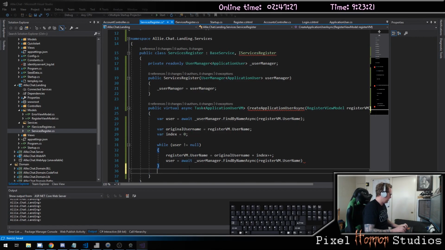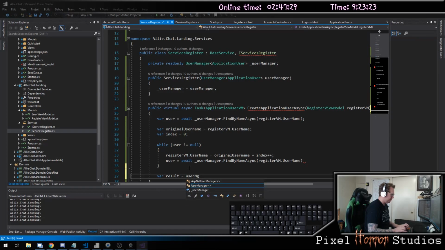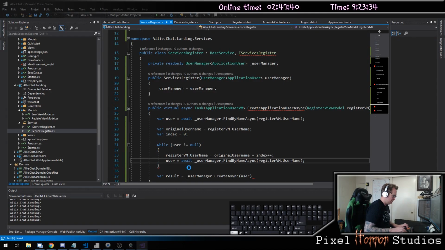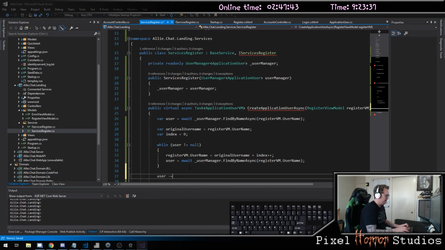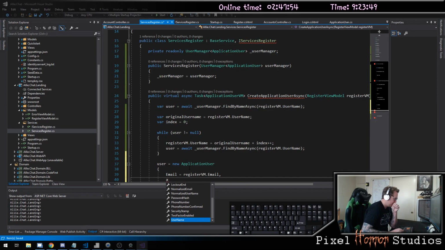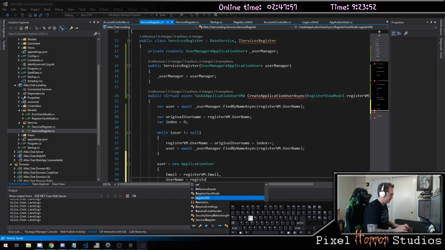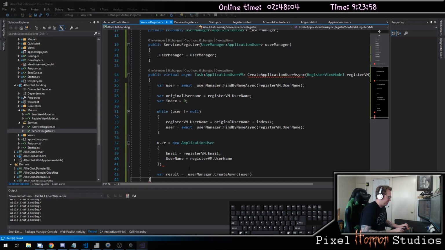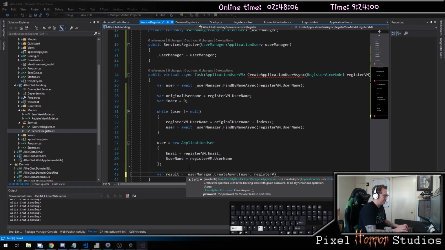And then once that's done, we want to do a result equals my userManager.CreateAsync of my user. So we'll do a user equals a new ApplicationUser, which has the Email equal to registerVM.Email. The Username equals the registerVM.Username. And then we're going to do a CreateAsync, and we're going to pass in my registerVM.Password.